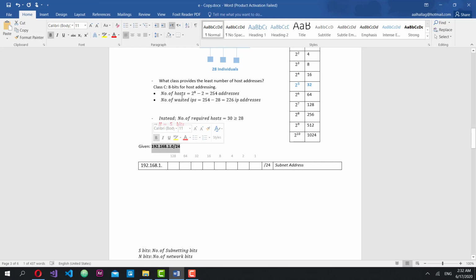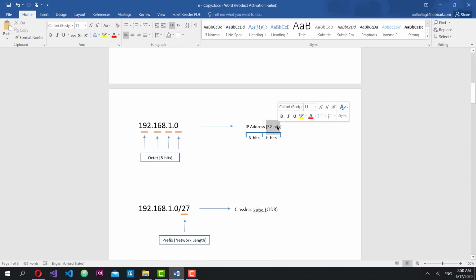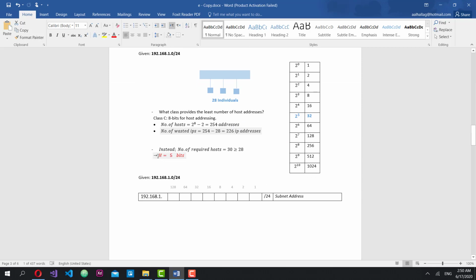Now just remember, that's just a reminder that we have this IP address. So what is next? Remember what I told you earlier about the IP address consisting of 32 bits, which is divided into 2 categories before subnetting, which is the n bits followed by the h bits, or the host bits. After subnetting, or while subnetting, you're gonna have a third category in the middle, which is basically going to be the subnetting bits. Now since we decided that the number of host bits that will be allocated into the last octet here is going to be 5, we are going to start subnetting this IP address. We're going to create multiple subnets or subnetworks from this IP address.